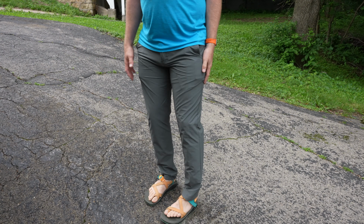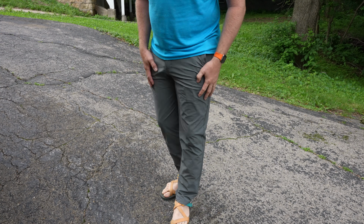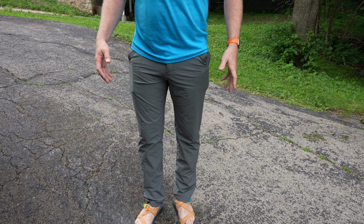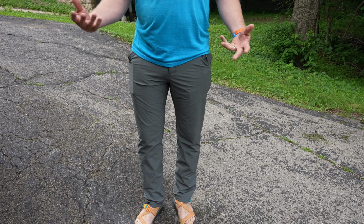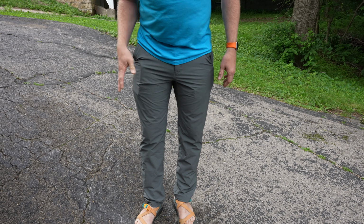Okay, so I wanted to at least show these while I'm actually wearing them. And right now I have pretty much how I wear them when I'm actually traveling, because I typically don't have my car keys with me, although at the same time I now drive a Tesla, so this is now my car key, right?